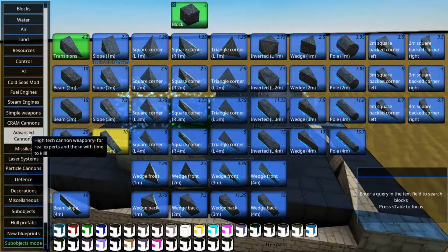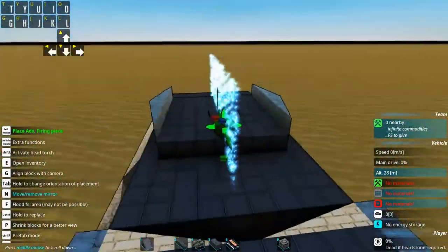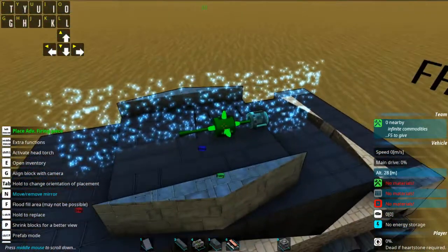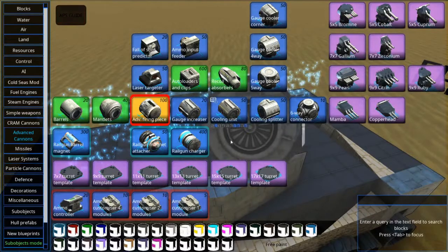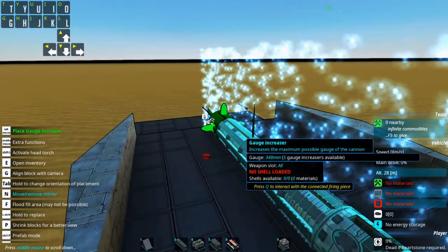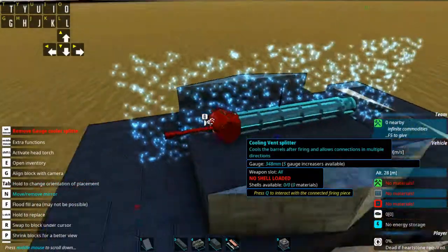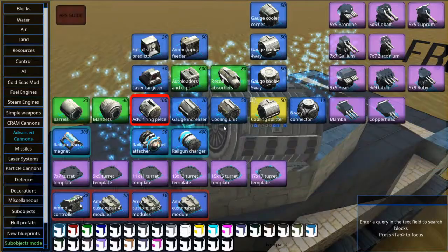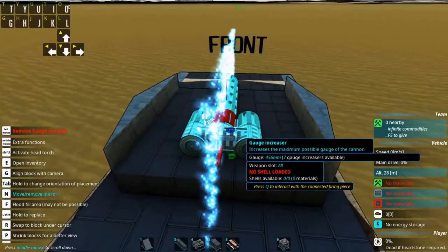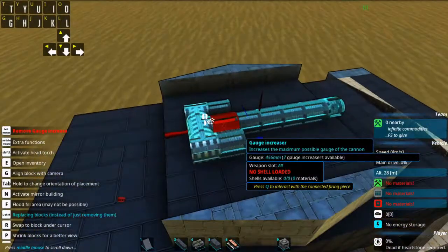And let's go ahead and start throwing our advanced cannon together. Firing piece right about there. Now to figure out how big we want to make this thing, I think I'm going to go with like 400 mil. Yeah, that sounds good. Looks like a big dig, doesn't it? Anyway.